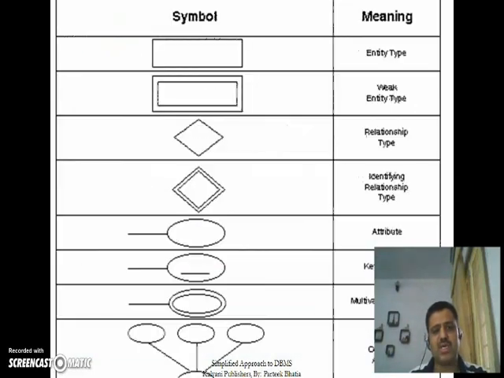Now, let us learn how to represent all those things in ER model. As we learned in the last session, ER model is a visual representation model. Everything is represented visually, which means we should have some symbols to represent all those things.